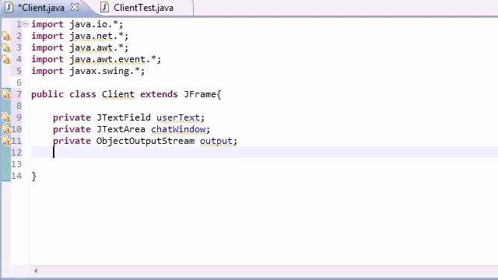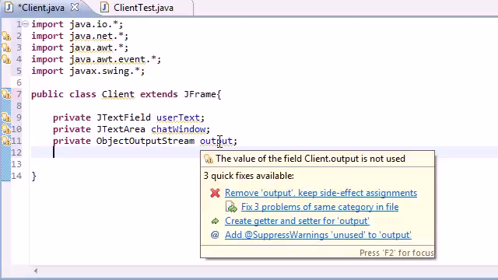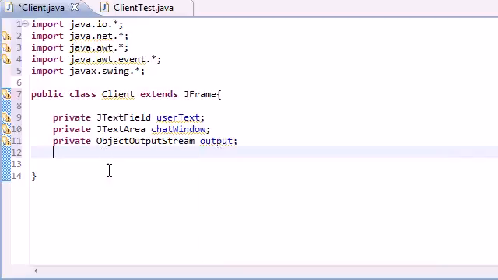But since this is the client's class now and the client is going to be running this program, then the output is from this computer, which is a laptop or your personal computer, to the server. So the output isn't always from the server to the client, it's whatever computer you're running the program on to the other computer, flowing out. So just remember that.